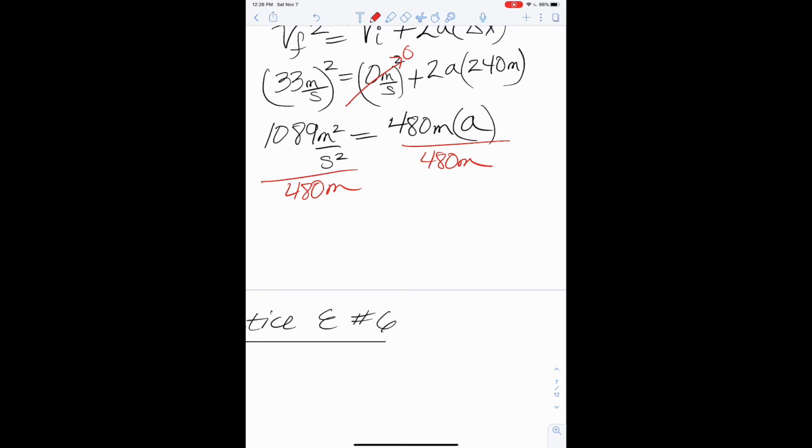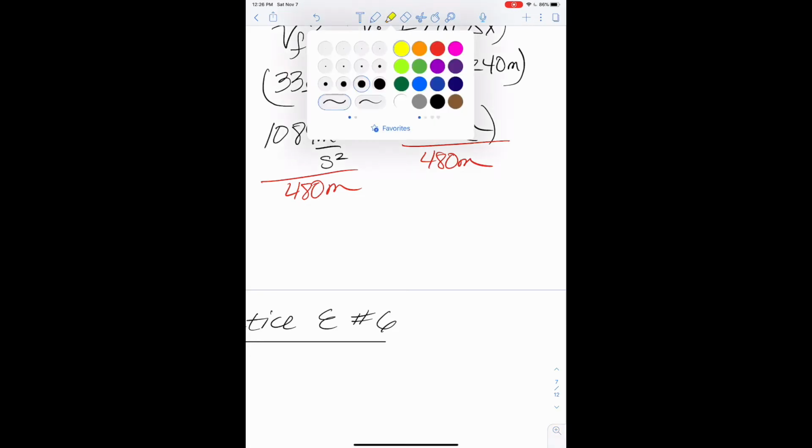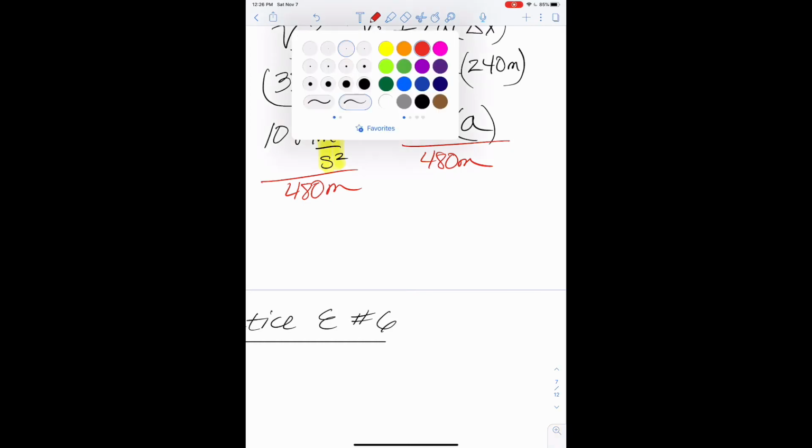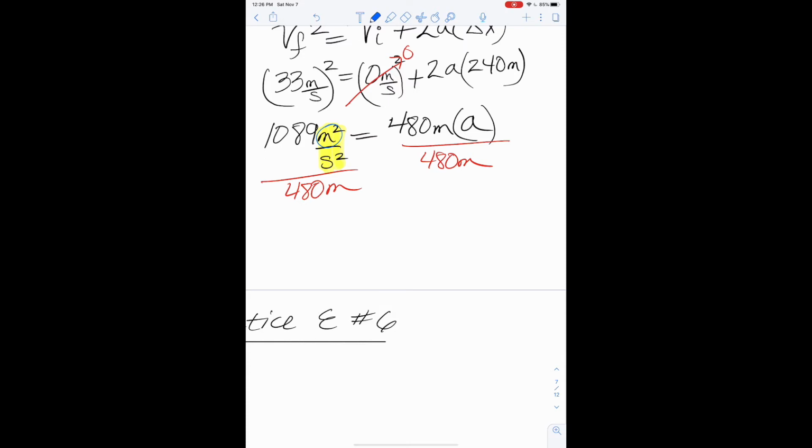When you have fractions like this guy hanging out in the top of your fraction, it's really simple. When they're on the bottom, you have to multiply by the reciprocal. That's where life's difficult. But when they're on the top, just bump whatever's in the bottom to the bottom, and whatever's on top stays on top. So I'm saying that the meters squared can stay, and the second squared just goes down here. So let me write that then.